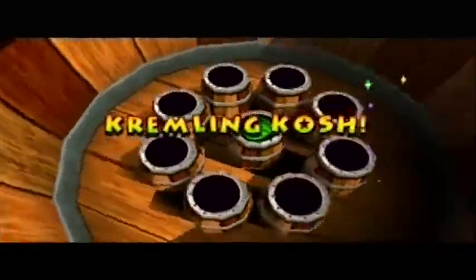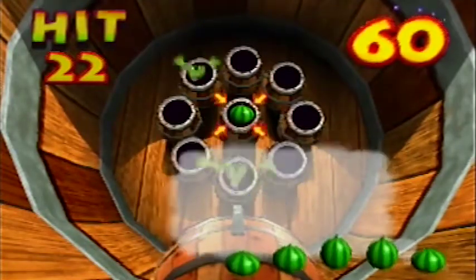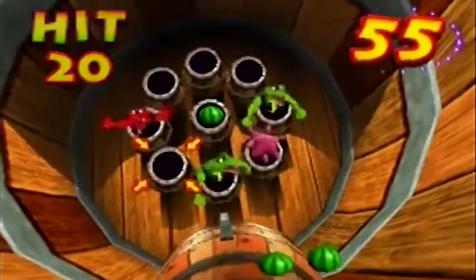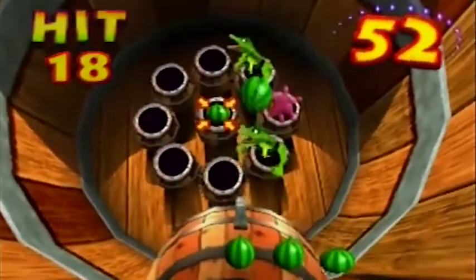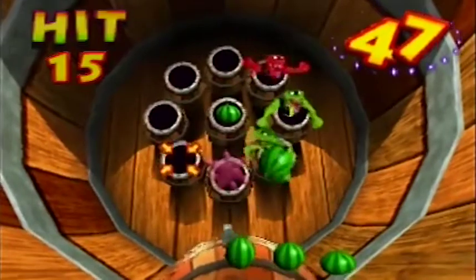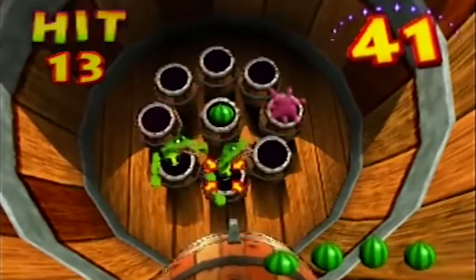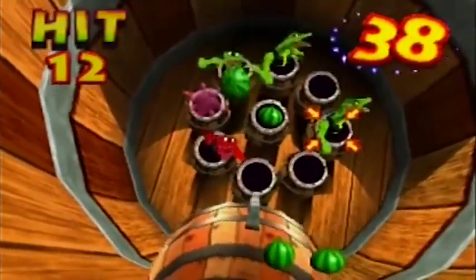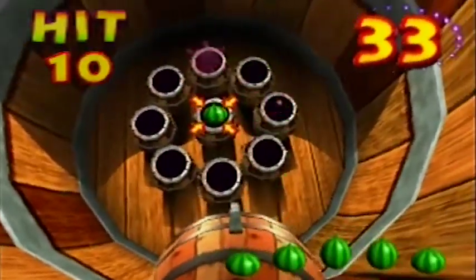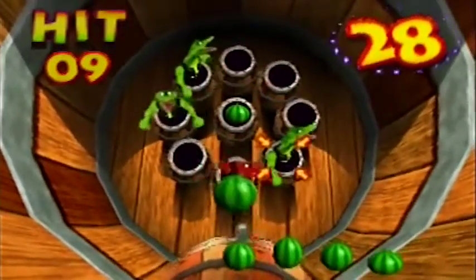Welcome to bonus stage, Kremling Kosh. We've seen this one before. We have to hit 22, although remember red Kremlings, critters, are worth 2 points. Don't forget to reload. You don't want to run out of ammo and be firing blanks. Yeah, basically just fire around. Make sure you don't run out, but basically, it's the whack-a-mole principle.